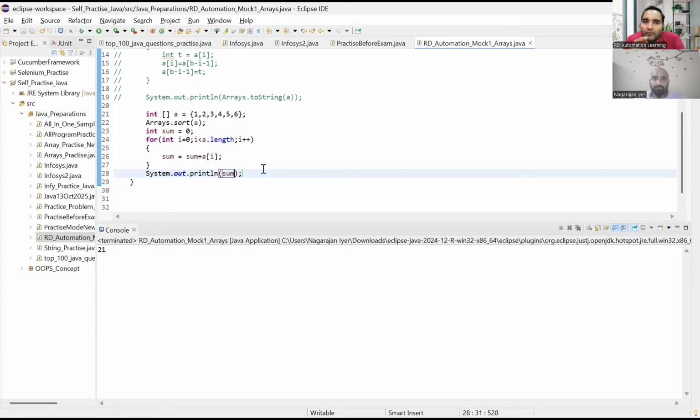What if I want to add the second and third element only? Then how would I do that? Not all the elements. You have the second and the third element, right? So which is your second element here?